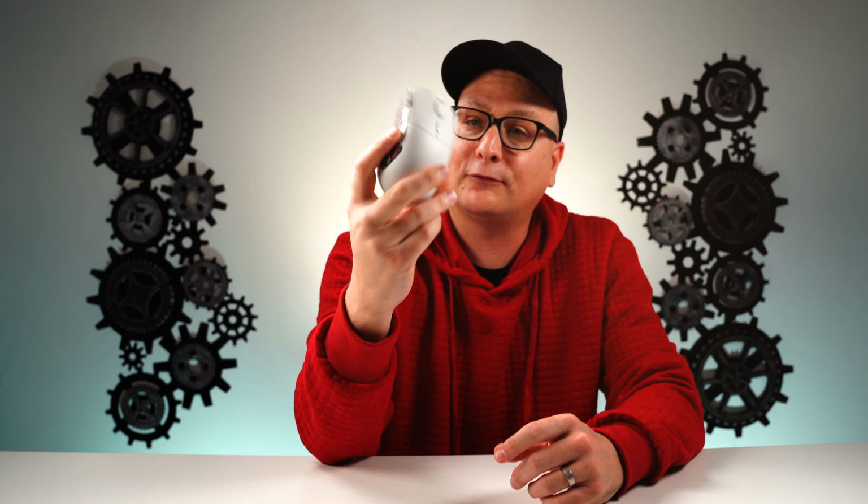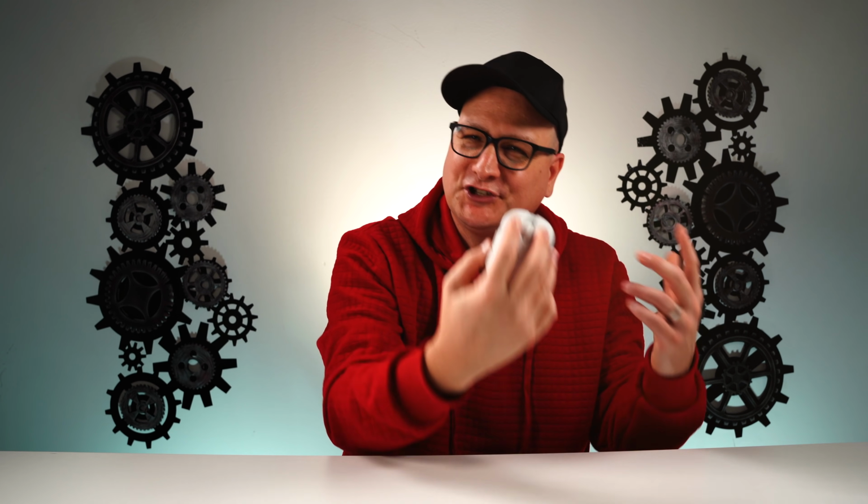And all in all, coming in at 80 bucks right here, I love this mouse. I really do. It's not so lightweight that it feels chintzy. It's that great weight, right in your mid-70s, depending on which shell cover you got on it. I really love this mouse.